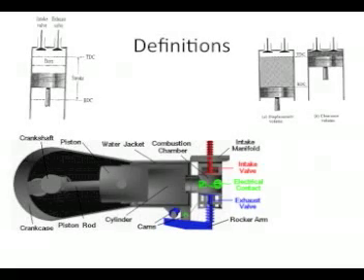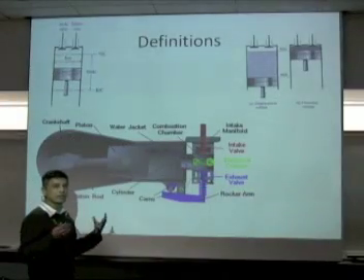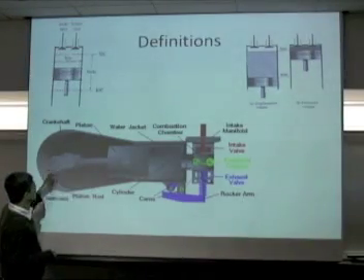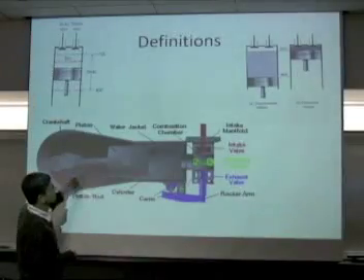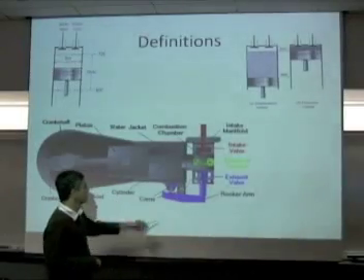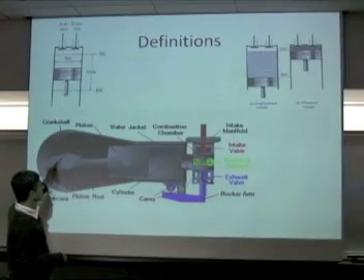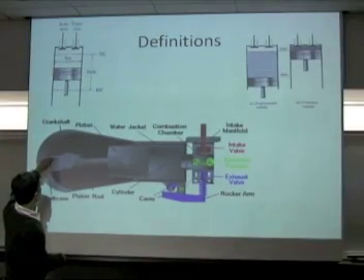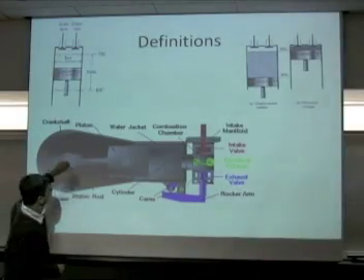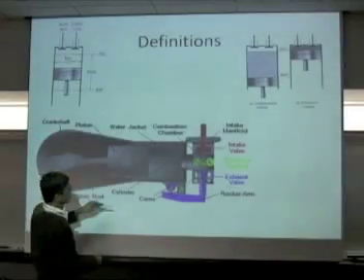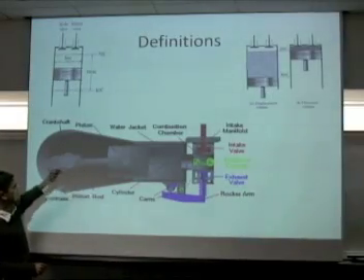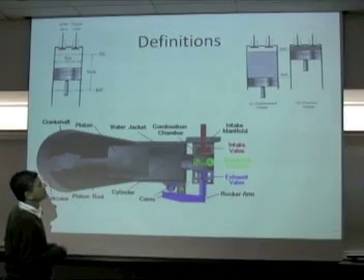The first thing I want to show you are various definitions that go along with a typical piston cylinder device. What we have here is a cylinder and a piston, and we have two valves. One is called the intake valve, and the other one is the exhaust valve, and both are connected through the cam to the crankshaft. The crankshaft rotates as the piston goes up and down, and these two valves are timed by attaching to the same device, so they will open at the right time when the piston is at the right spot inside the cylinder.